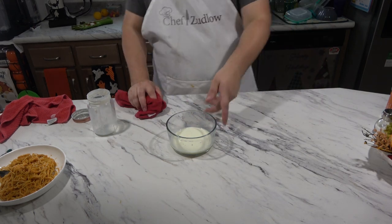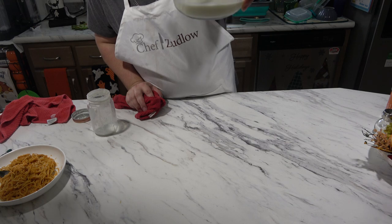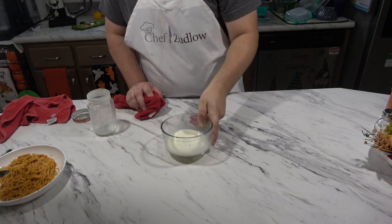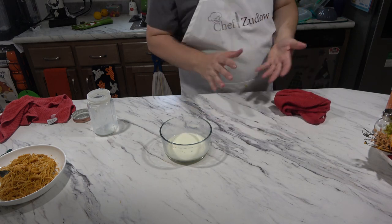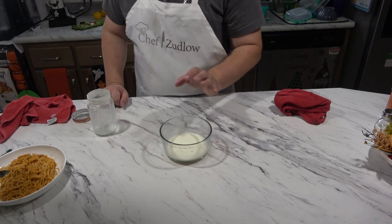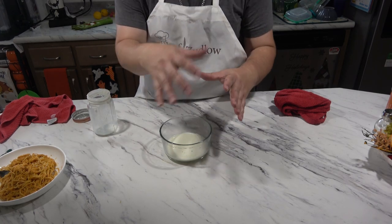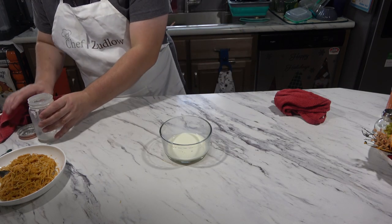So I think I'm going to reserve this, and maybe, I mean, I didn't get a lot. Remember, I only used a cup of heavy whipping cream, but if you use more than a cup, I'm sure you'll get a lot more. And I will try this with a mixer too, like the KitchenAid, and the hand mixer or whatever. So we'll definitely do that.